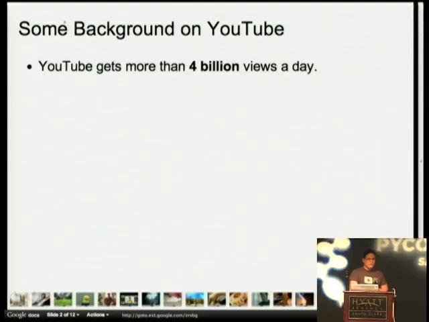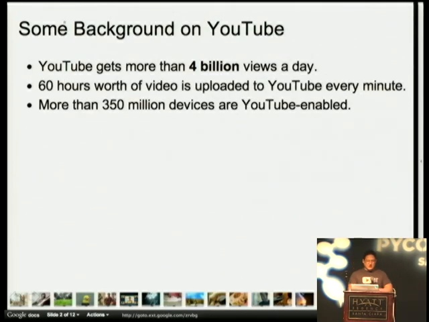So let me give you some background information on YouTube. YouTube gets more than 4 billion views a day. Those are video views. 60 hours worth of video is uploaded to YouTube every single minute. It used to be that we would only get 39 hours a minute and we could fit it on a single hard drive, but these days we had to go to RAID.